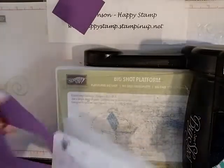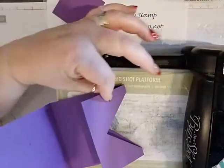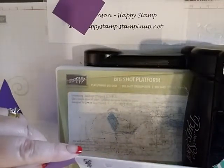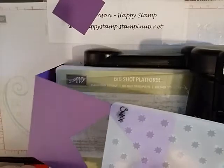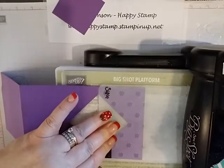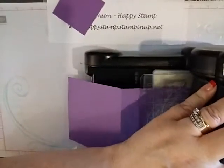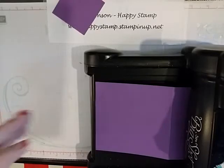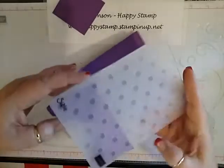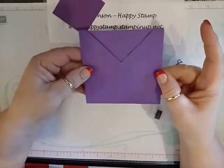All right, so this is going to fold in like this. So that means this is going to be my outside. So I want to make sure that that is embossed. And I'm putting the embossing folder right on my fold. And then bring in my other cutting pad again. Bring that out, and then this will just be embossed on this part right here, just like that. All right.